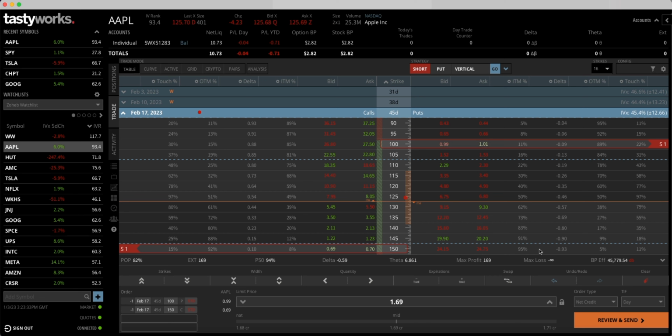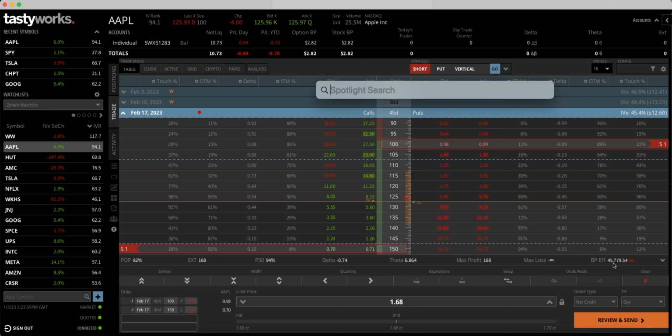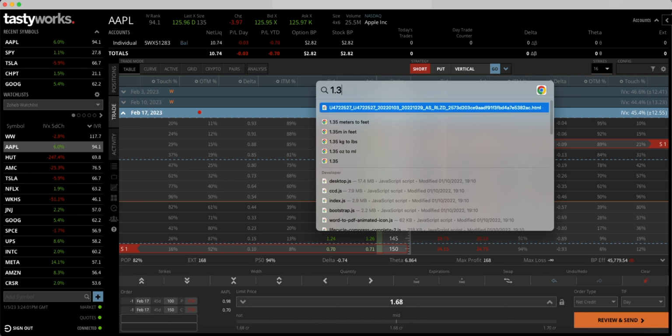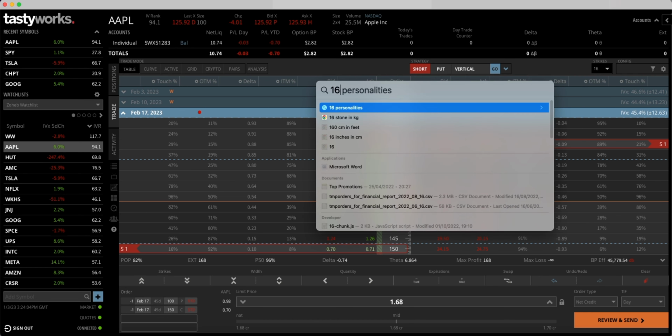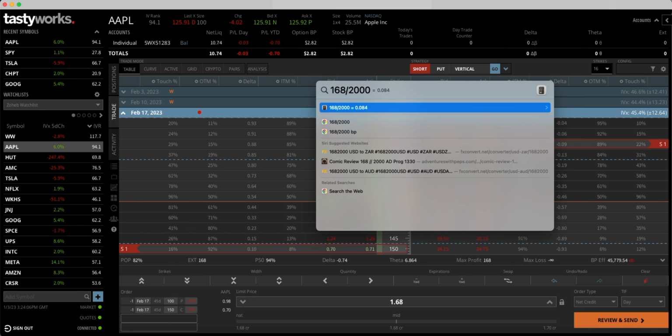What you've got to understand here is the probabilities that are in your favor. And again, this only really matters if we're holding this position to expiration, which we won't be. Buying power effect: this is a cash account, so this is not really true reflection. But on my IBKR account, which is a margin account, the margin is a few $1,000s. So if you look at return on capital, we take 168, which is what it's trading at now, divided by around 2,000. So it's an 8.4% return on capital.